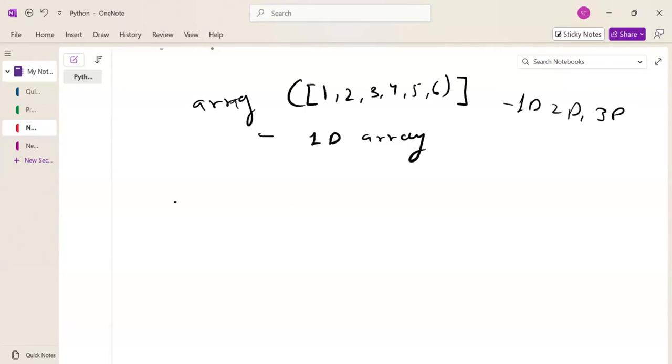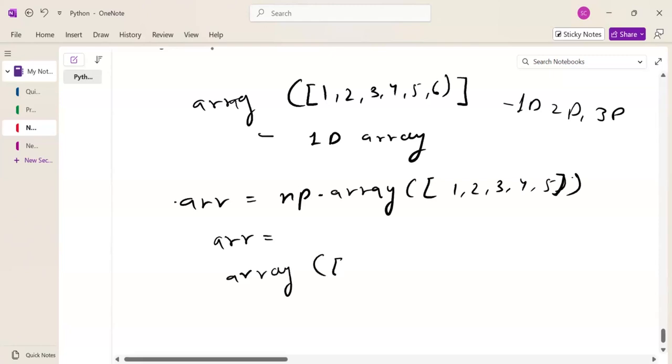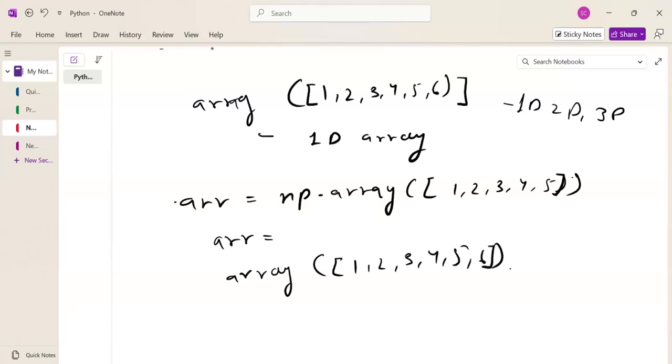So what we have to write is this, the syntax: np.array. And then if you write ARR, this will be the result you will get.